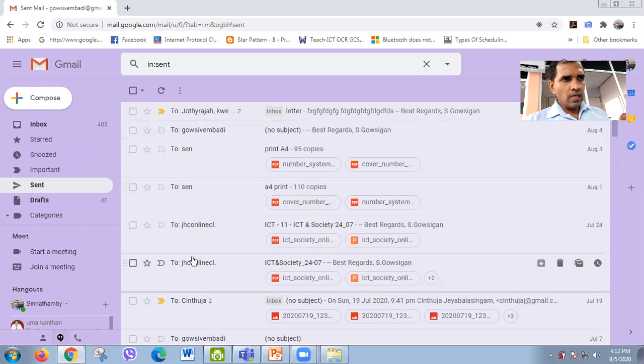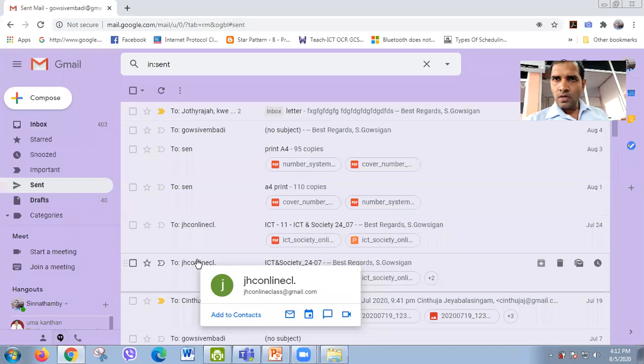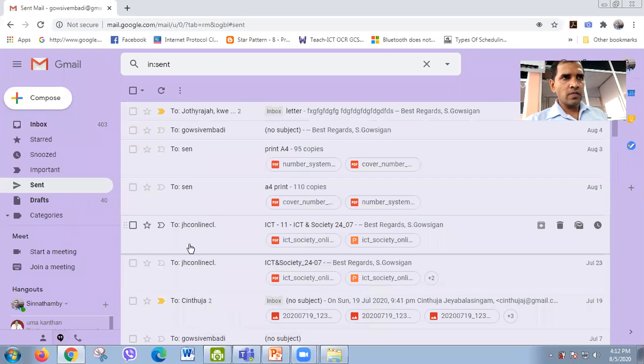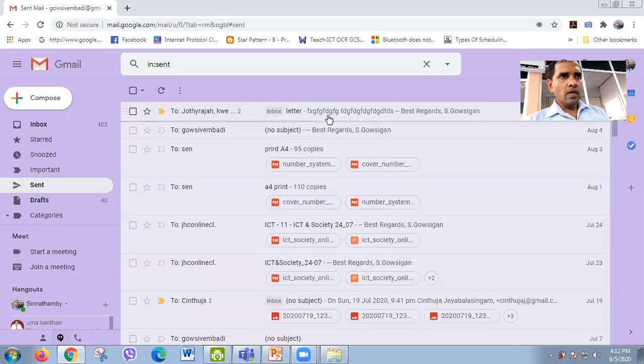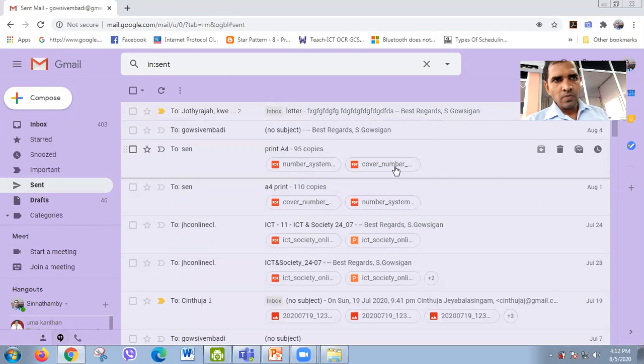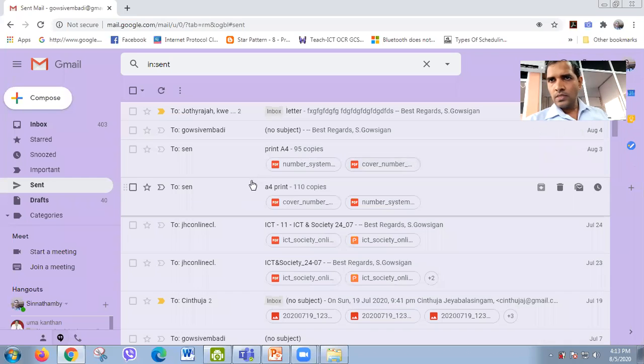All of these are sent by me to other people. So here is the email address to which I sent, right? So email addresses are there. Then the subject. When a subject is not given, it shows the name no subject, and the content is also shown. Even if you attach something, the attachment is also shown. So without opening the particular mail, you can see such things.